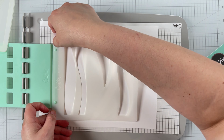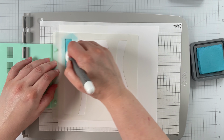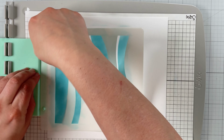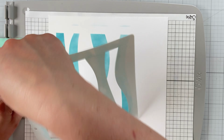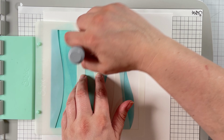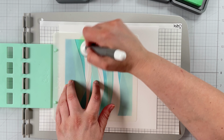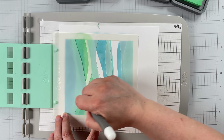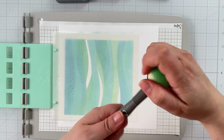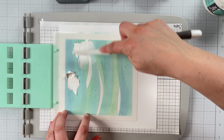I'm using Sizzix Smooth White Cardstock and Distress Oxide inks on the first three layers of this four-layer stencil. Once I'm done with the blending foam, I switch out my multi-tool to the long palette knife and then apply Sizzix Dimensional Paste through the fourth layer of the stencil.